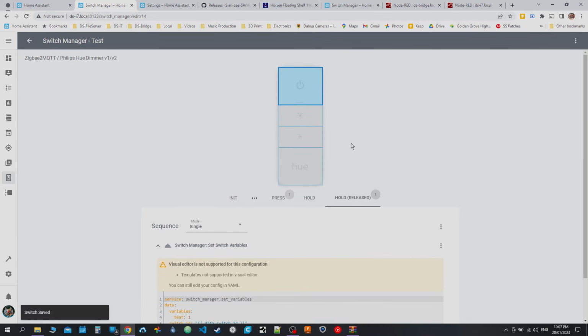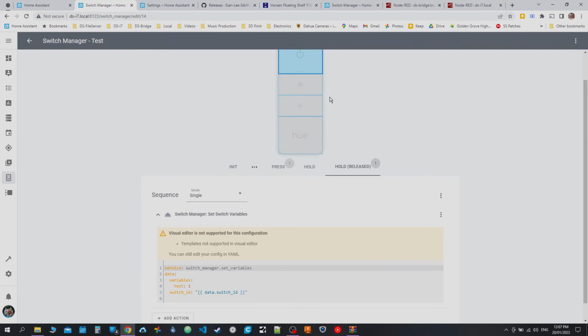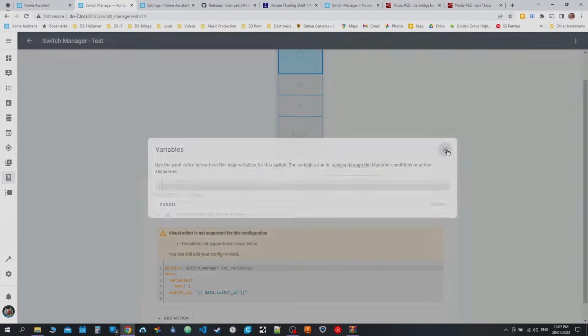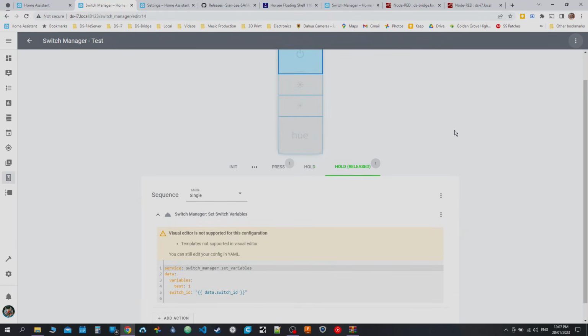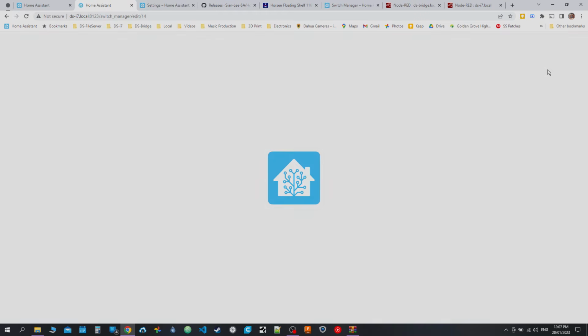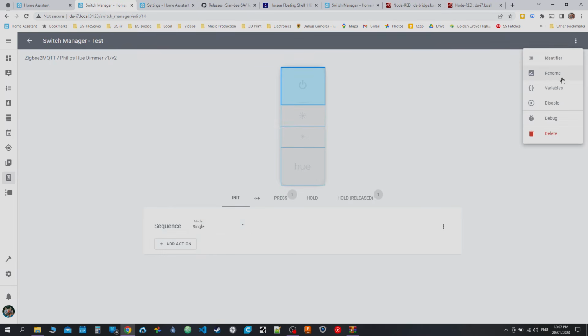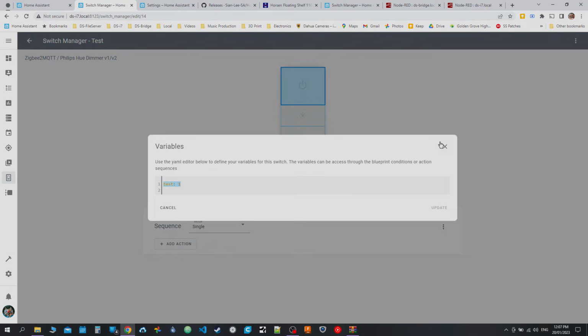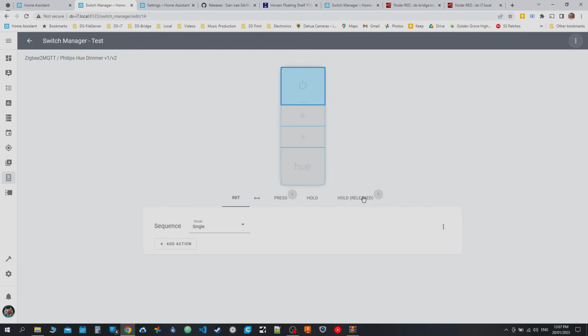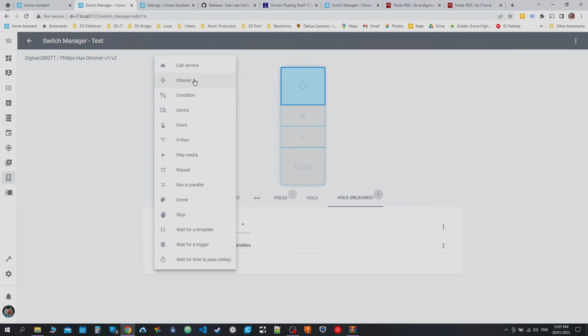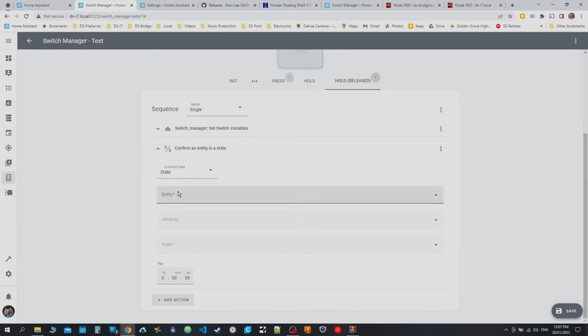Now when I do hold and release for the top button, the on button, it will change that variable. Again, there's no variable in there yet, but I'll hold it down. Released. Now it's not going to show up until you do a refresh. And you can see test is there. And then you can also handle those variables within your actions as well. So if you have set a variable, you can do a condition.